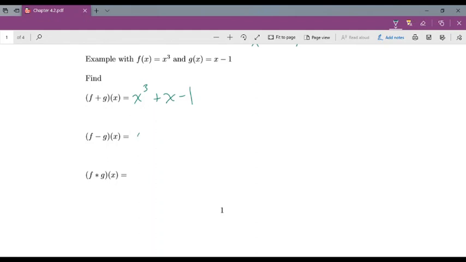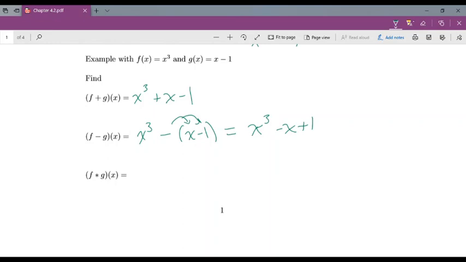Now, if we're subtracting them, here's where you have to be careful. You take your f of x function here, which is x to the third. You subtract your entire g of x function, which means you really need to keep that g of x function in parentheses, at least to start with. Now we're going to have to distribute this negative to both, okay? And that's usually where people mess up, is they only distribute it to the first term instead of to everything. So that what it simplifies to is x to the third minus x plus 1. And that's our final answer.